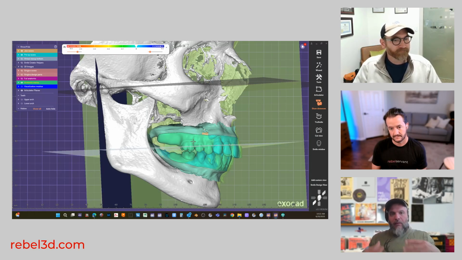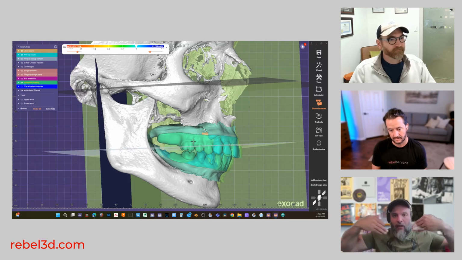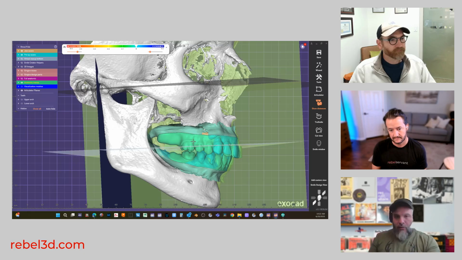Capturing the pre-op scans gives me a reference point, and then you can guide my design through that reference point. I don't like how wide the arch is. I want it wider. I want it narrower. The teeth are too flared out. Tuck them in, whatever it is. Too much lip support, too little lip support. It's all going to be based off of that mesh that he's showing there.